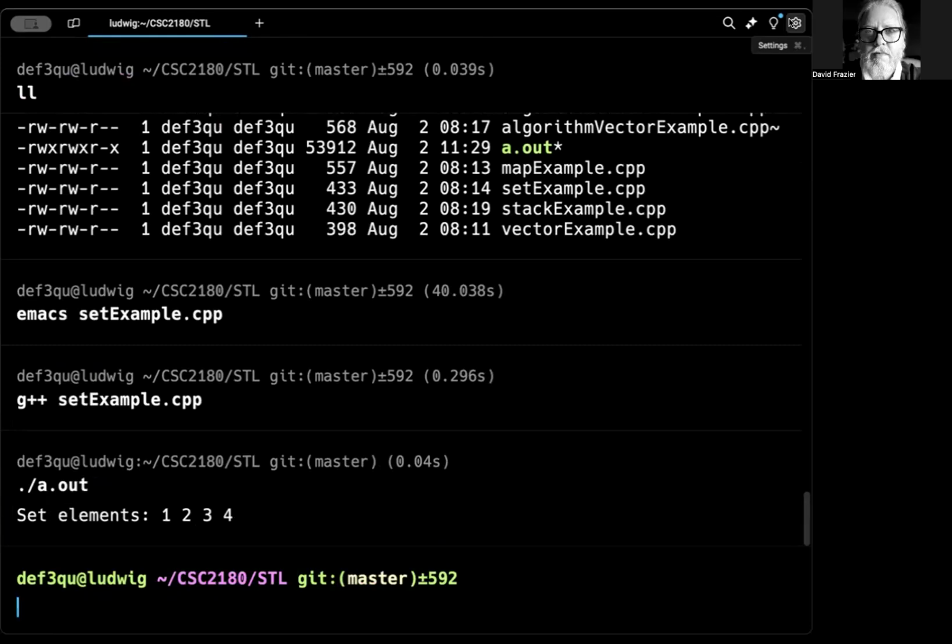Okay, so again, the standard template library is very powerful. It has a lot of the things that we did when we were doing our stacks and our queues and all that stuff. So it's certainly worth knowing. It's certainly something if you ever are applying for a job that uses C++, they're going to expect you to know it. And it's worth looking into.